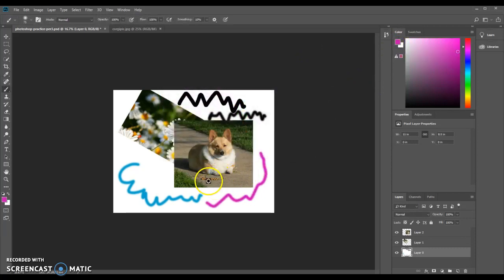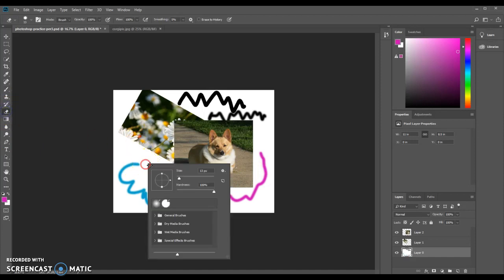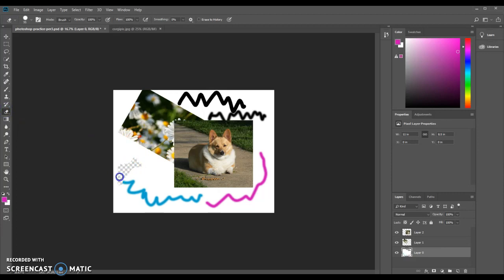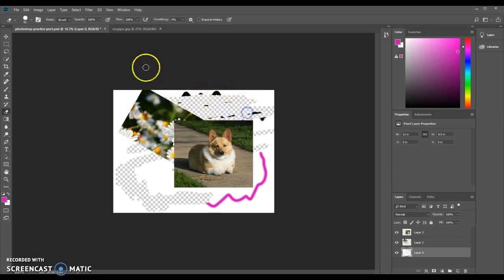Now let's say I don't like that, I want to erase it. We want to label the eraser tool. That one's right here, looks like an eraser. And if you right click, you're going to have the same settings with size, and then I can erase. And then notice it's also erasing my background. That's okay. We don't really need our background right now, so not a big deal. But look, it's not going to do anything to your pictures. Your pictures aren't going to go away, just the stuff that you painted on there.